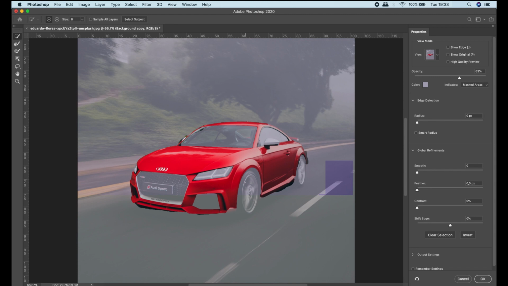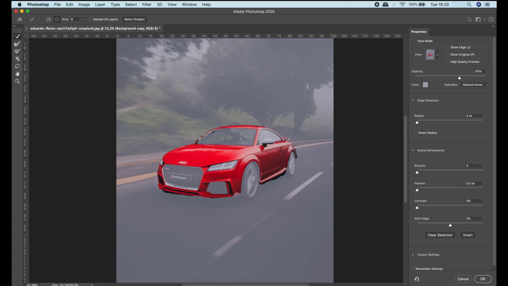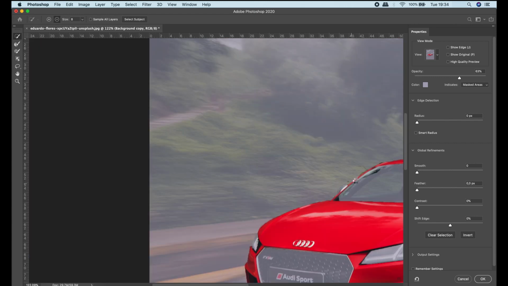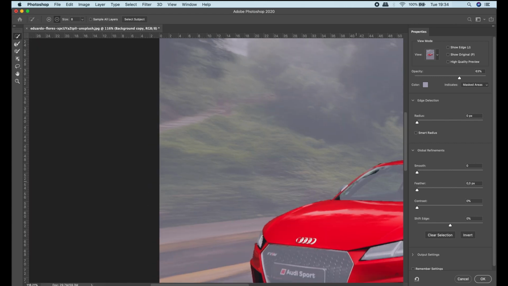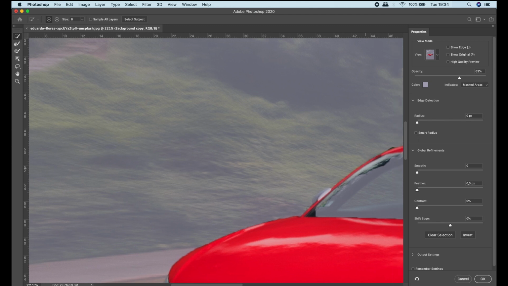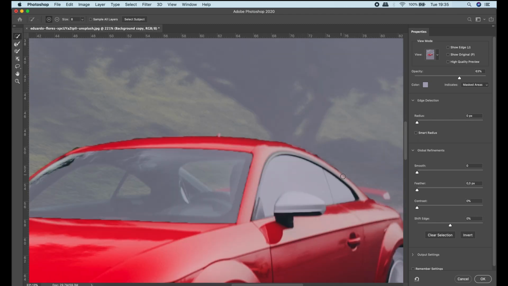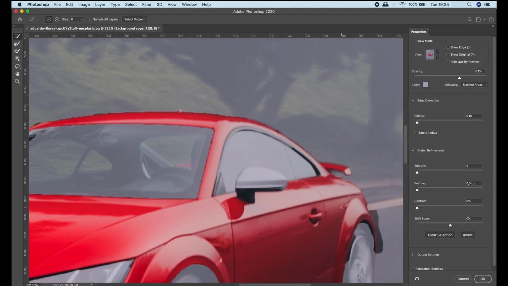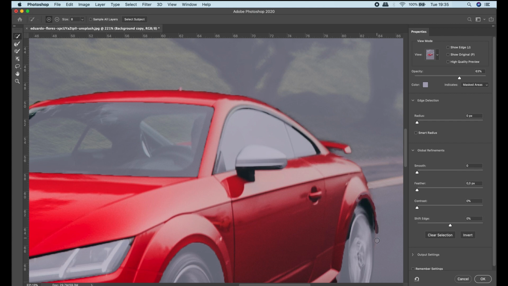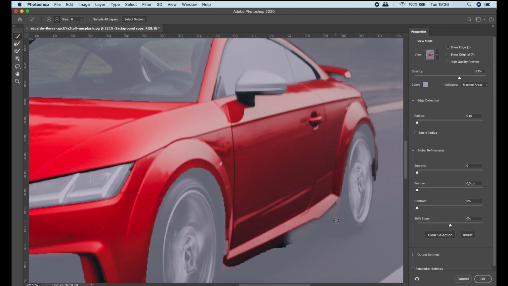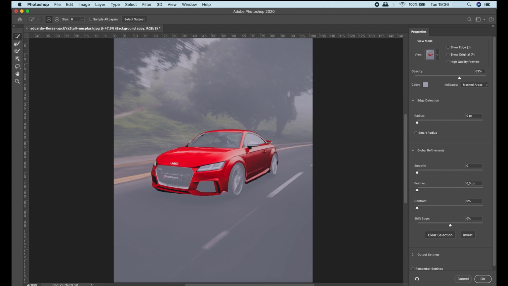Now you can remove the selection with holding Alt and add it where it is needed. When it is done, click OK.